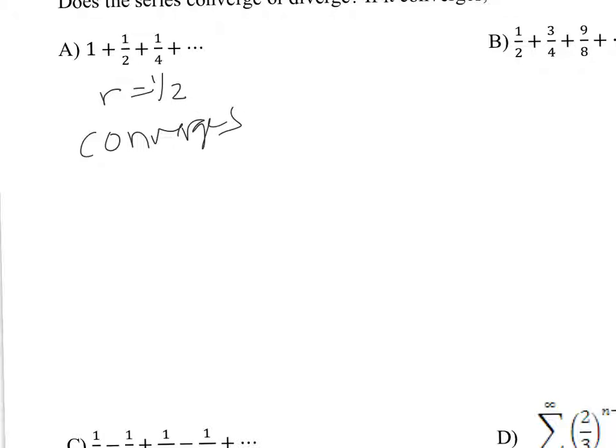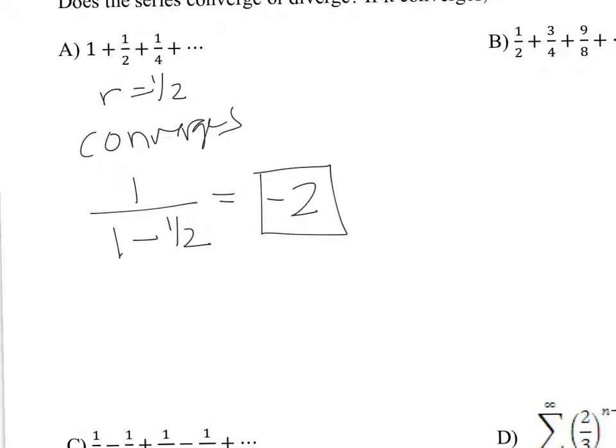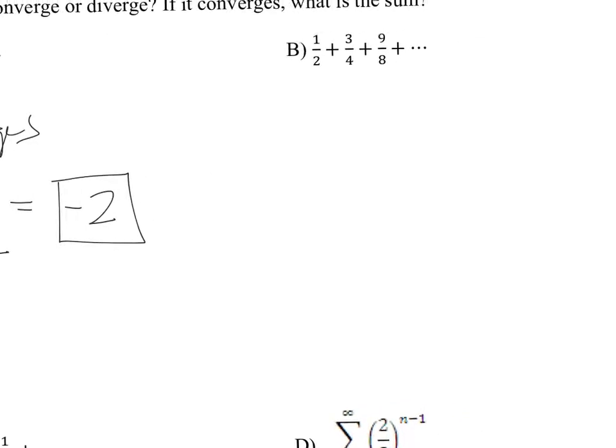My first term here is 1. It's 1 over 1, which is in the formula, minus your ratio. If you do this whole thing in your calculator, you would get 2. If I were to add up all the numbers from the first term to the 1/1,000,000th term, it will always round to 2. Just like that last problem I did before, where it was 7.9999999 and forever, you round that to 8. That means it's going to get super, super close to 2, so we can just round it to 2.